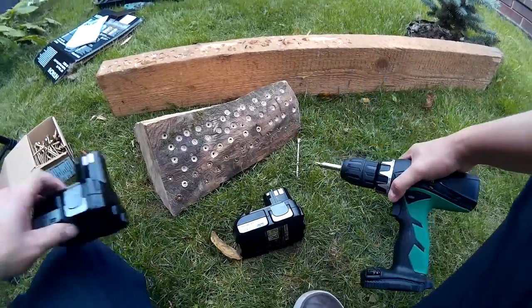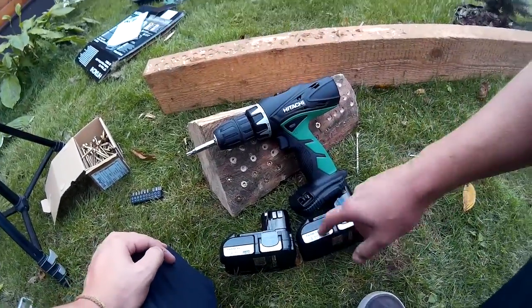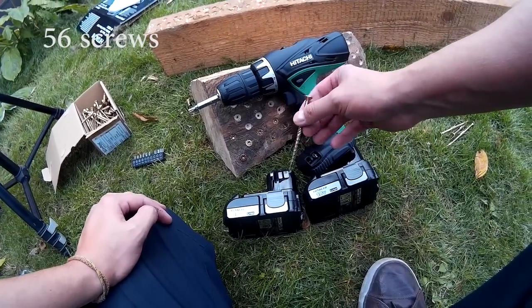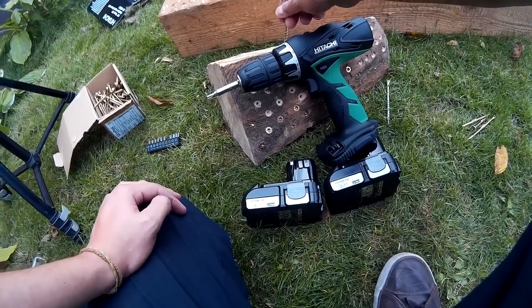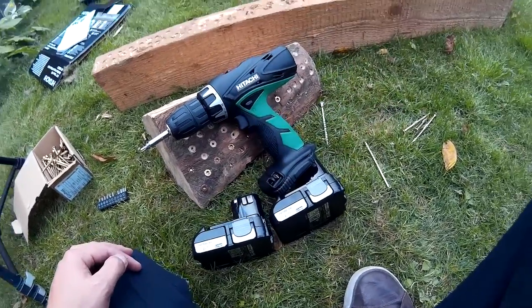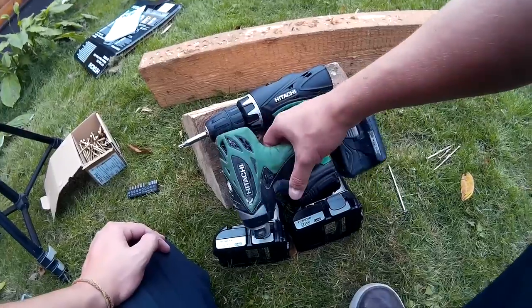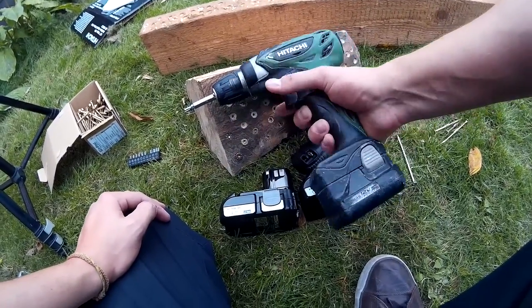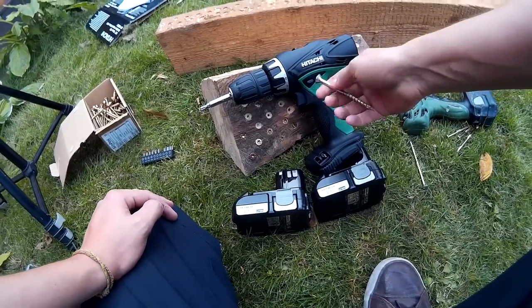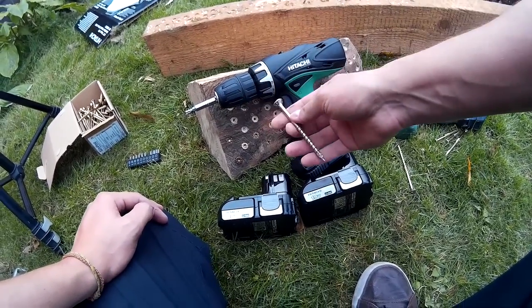Batteries are quite good with this tool. I got 65 of 6x100mm screws into the hardwood. It is so hard that the small Hitachi impact hammer cannot unscrew them. So you can imagine. It's managing the 8x100 as well.